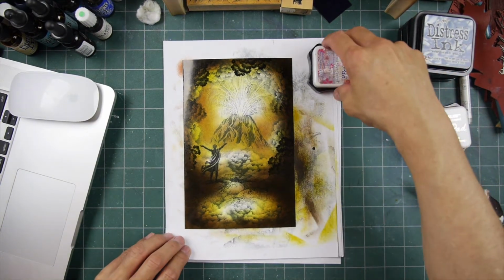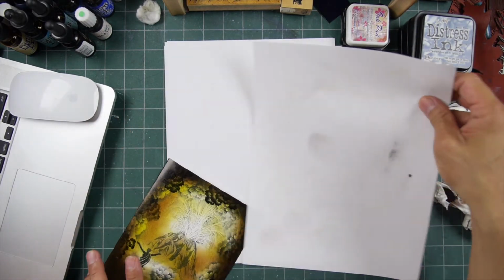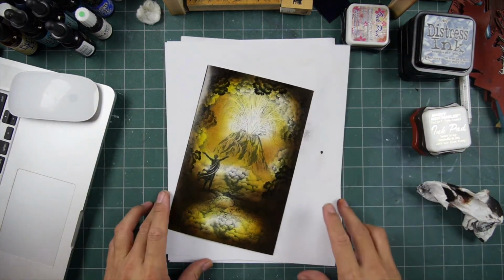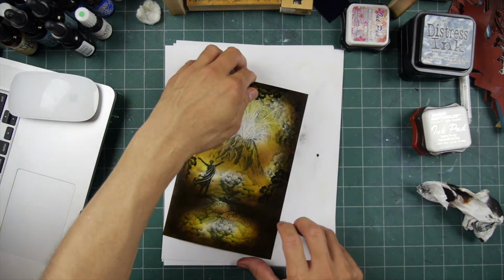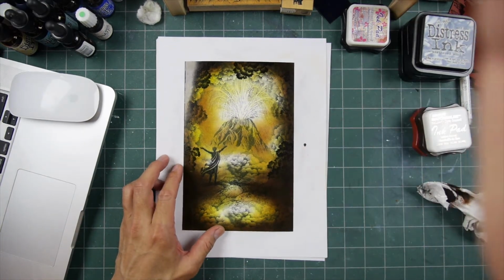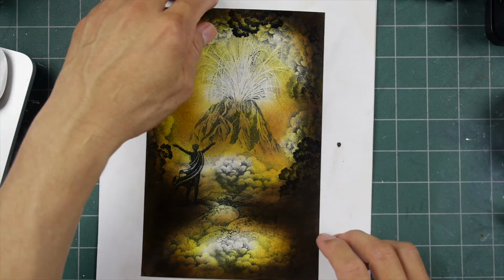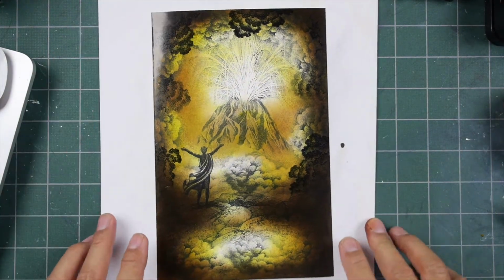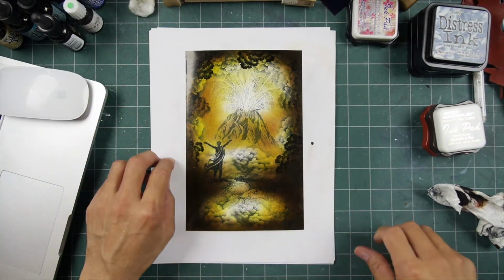Oh my gosh. Okay, so look at all that color on here. I haven't done one of these stamp group scenes for such a long time. I want this one to be really kind of impactful. Well, I wouldn't say this is Halloween, but I don't know. It could kind of fit into that thing.